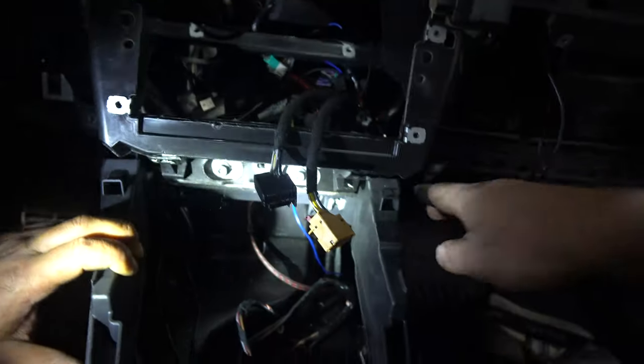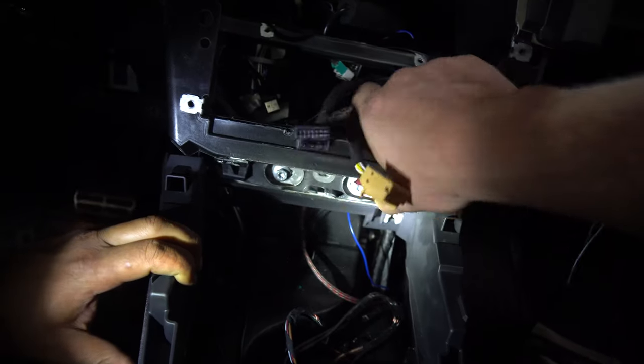And then yeah, these are just two 10 mils for the kick bar. Right here, press down as you're pulling out. Just push down on here for a sec. And you'll see that slips right over. So that means we don't have to take off any more of this.